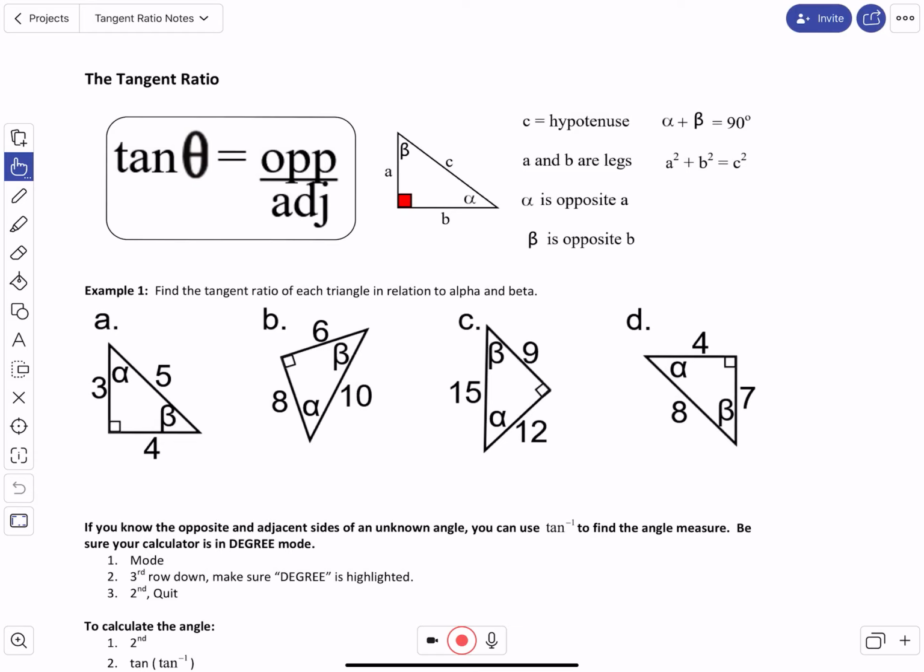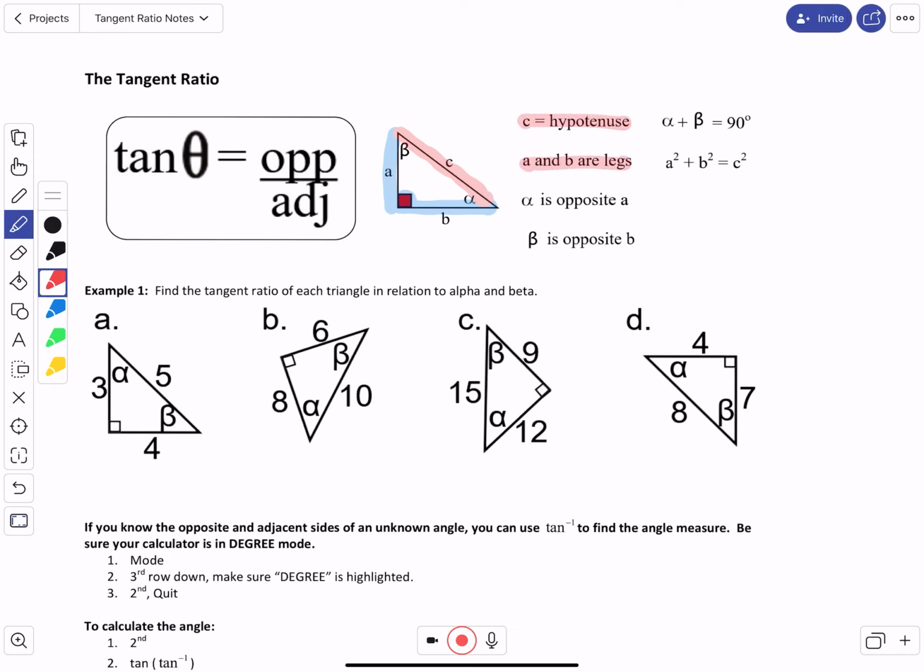So we're going to look up here at our triangle, and on our triangle, we've got the sides. You've got your right angle right here, and you've got your legs, A and B, and your hypotenuse is C. Now, we know that our hypotenuse is always the longest side, and it's always opposite from the right angle. So C is always going to be known as the hypotenuse. C is our hypotenuse, A and B are legs.